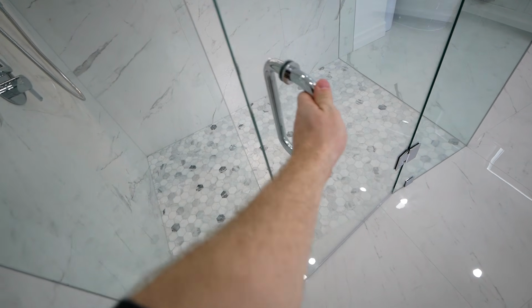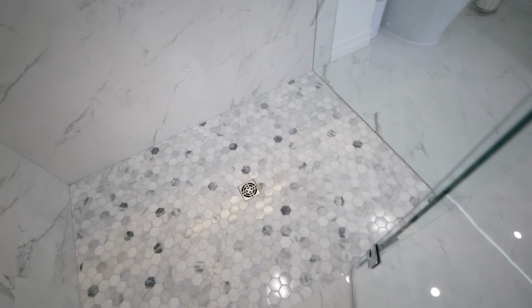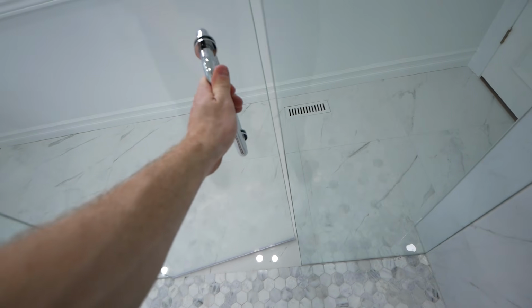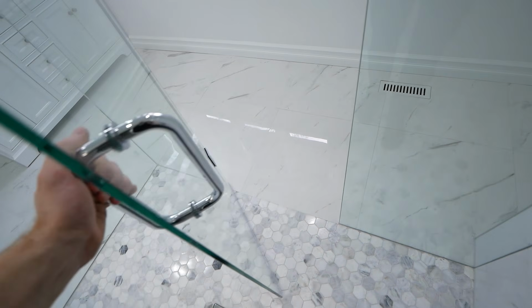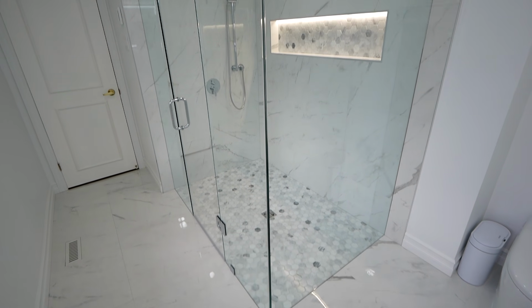We had our glass guys come in after this and they are able to manufacture custom glass to be installed directly on top of the very edge of the large format tile to further separate what is the shower area from the rest of the bathroom. And I think it turned out really good.